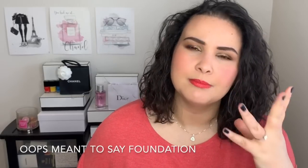It has a nice glow. It's not the most radiant primer, but I don't think it's meant to be that radiant either. It says natural glow. It is described as a natural glow foundation, and I think it does that. It is beautiful and natural and has a bit of luminosity, but not excessively. For me, the most luminous foundation I can think of is the Armani Luminous Silk, which is definitely just shining through. This is not as radiant as that, but it is still nice.